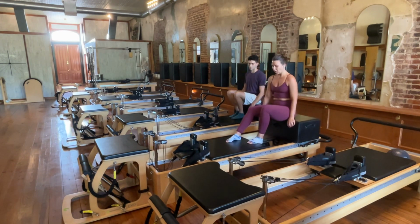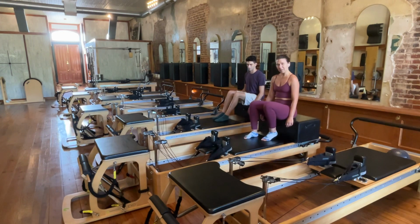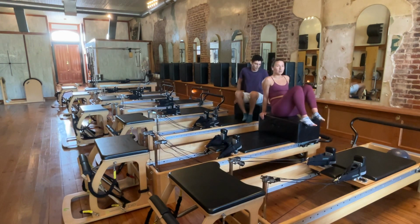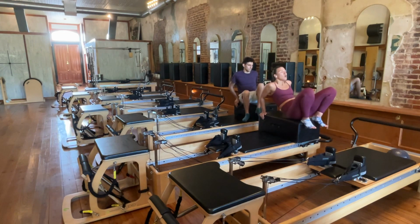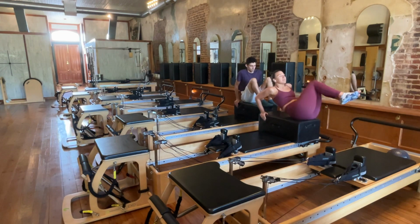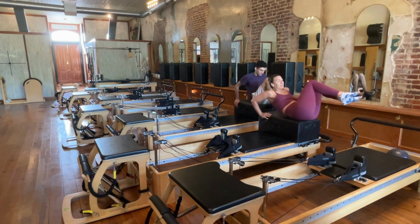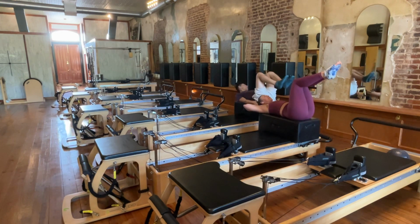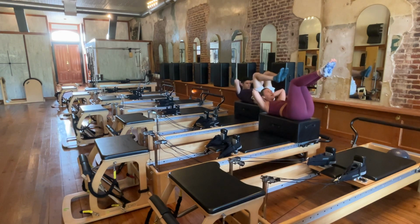Okay, we're gonna start off by bringing the carriage all the way in. I'm gonna turn to one side, whatever side you like. Now this is where your box needs to be nice and stable. We're gonna lay our back onto the box and then our legs will pin in tabletop and our head will just drape off the back of the box. Interlace the hands back behind the head, drop the head. Thumb straight down the side of the neck. Inhale, lift the head, exhale, crunch it up and lower it back down.